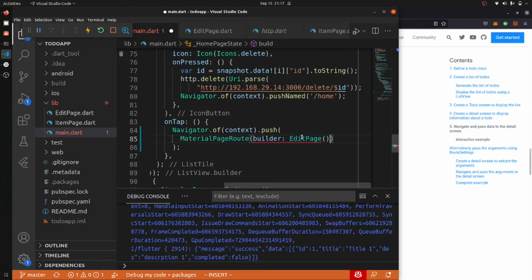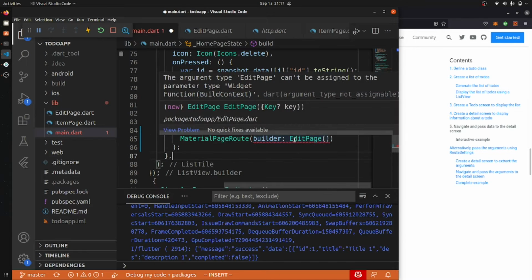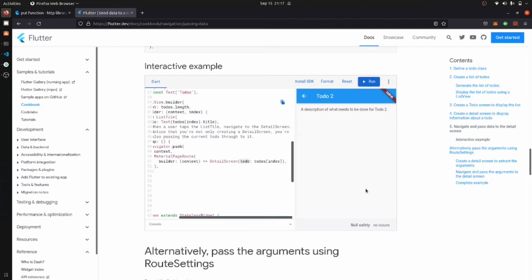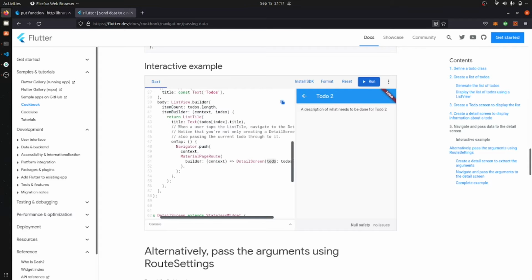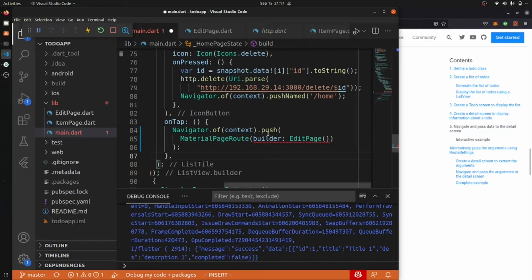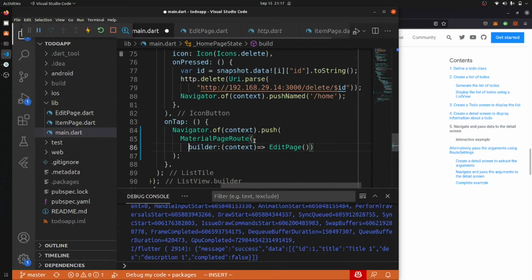Yeah, it should be with a context, sorry. Okay, material page route, now the error is resolved.